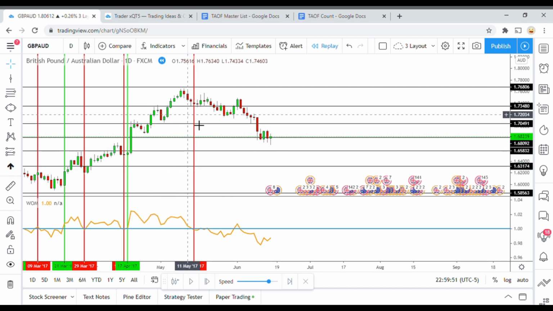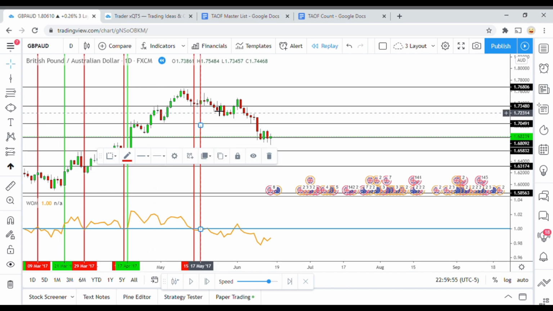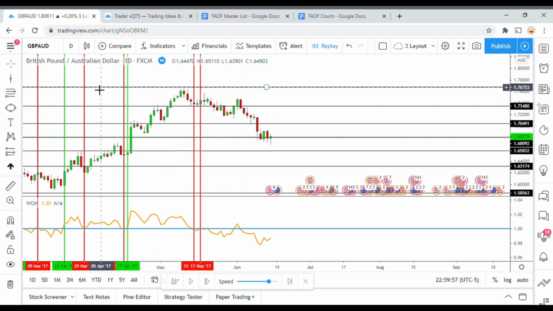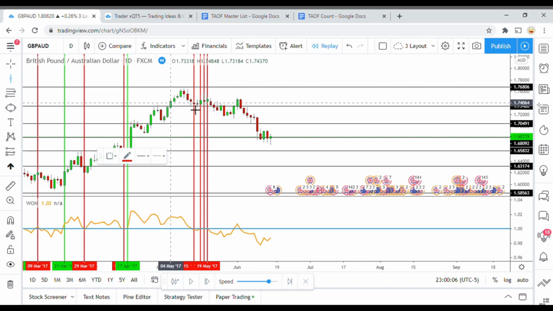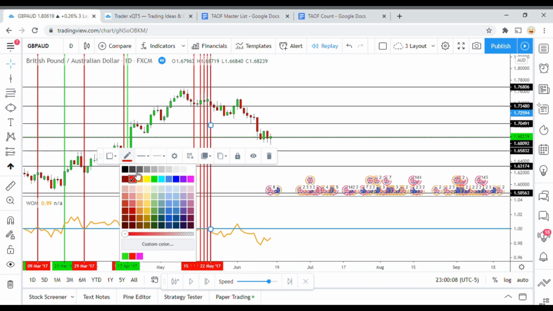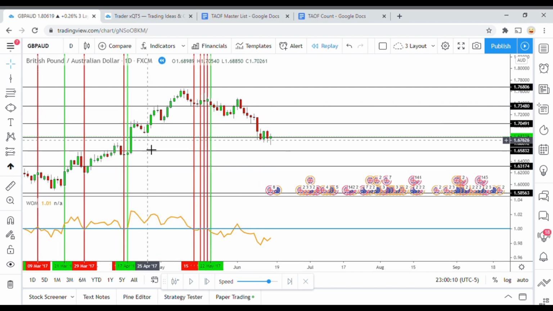And so had we been playing this a little bit differently, that would have been a really decent trade. Then we lose on that one, it comes back down for a second there, we lose on that one, back up for a second there, we lose on that one, before finally giving us a short right there.